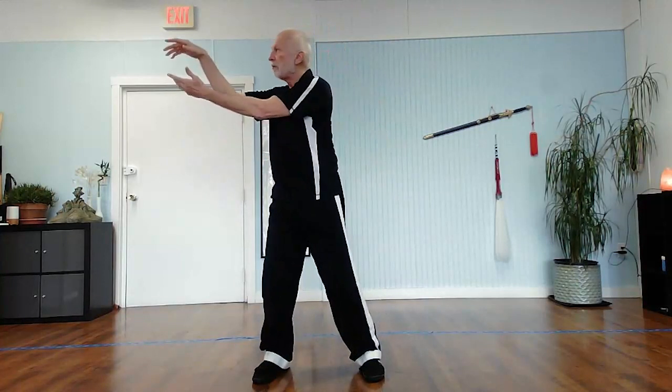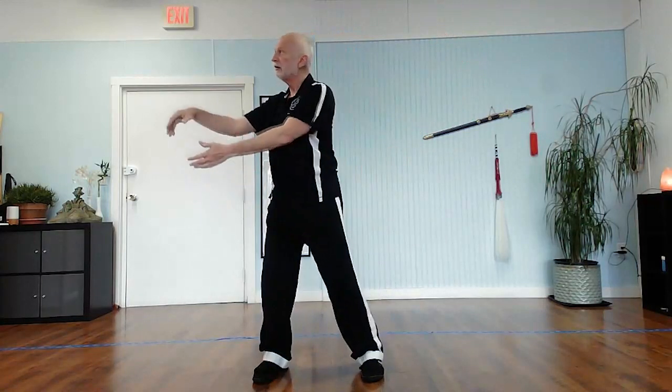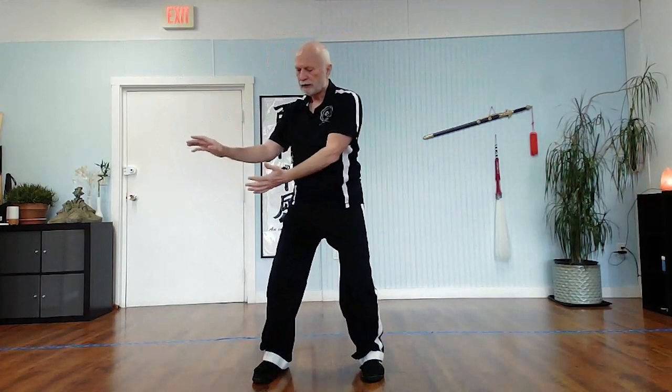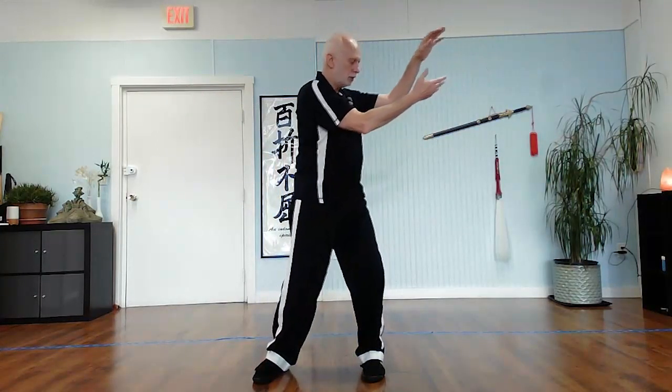So as we shift and turn, that throws our hands up. And then as we start coming back, that pulls them down. We continue and shift to throw them up the other side, shift back, and they come down. So that's our water coming up. So here we go. Breathe in, breathe out. Breathe in, breathe out.